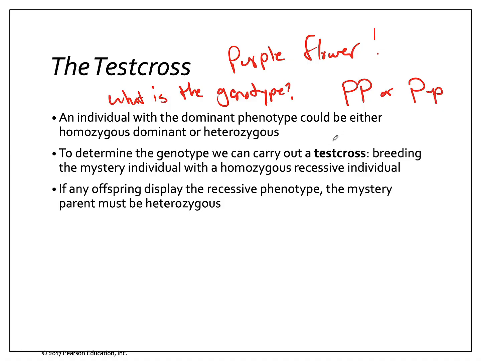So in order to figure out what the genotypes were of his F2 cross, because Mendel didn't know whether the purple flowers were big P, big P or big P, little p, he did a test cross. A test cross is when you take your purple flower and mate it with a homozygous recessive individual. So I'm going to mate this with a true breeding white, or little p, individual. So let's go through an example of a test cross.